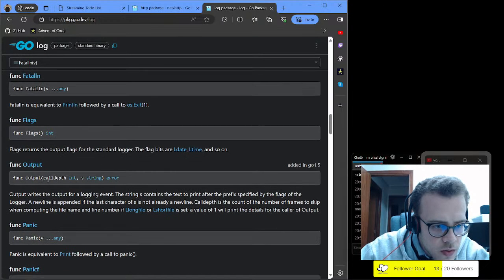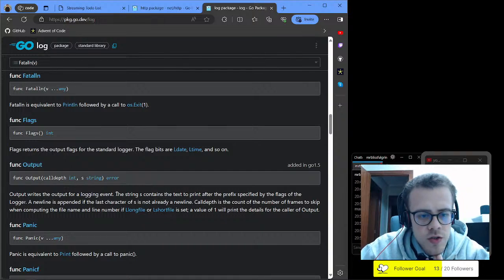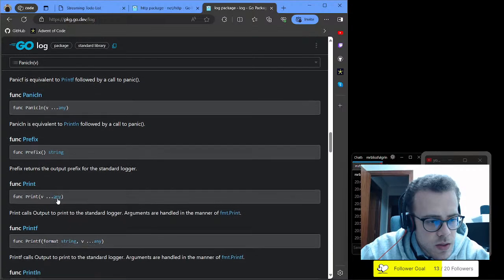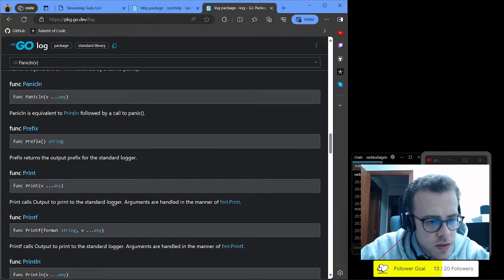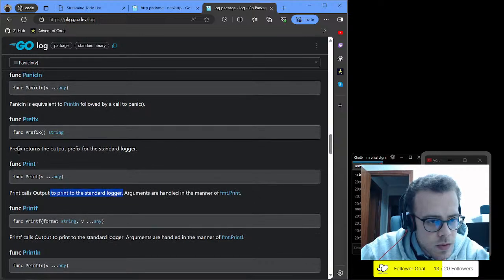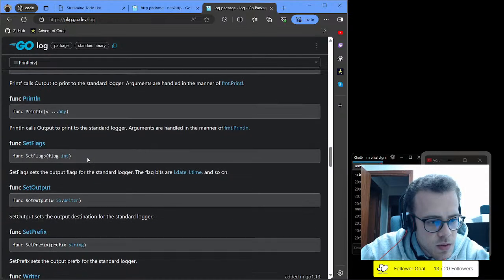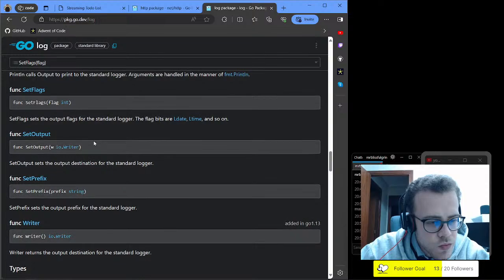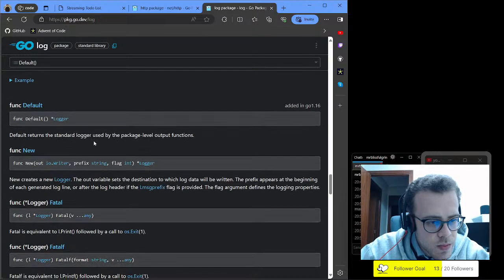Fatal output. What is the output for a logging event? The string contains the text to print after the prefix specified by the flags of the logger. A new line is appended. Alright. Yeah. Prefix returns the output, okay.